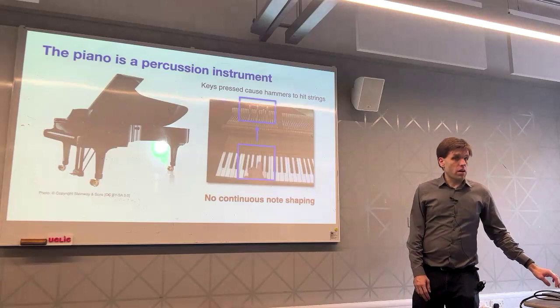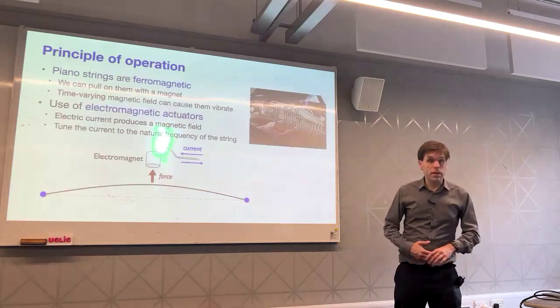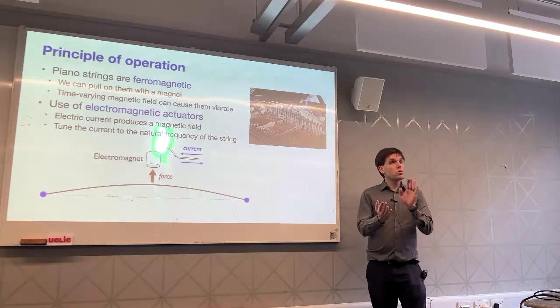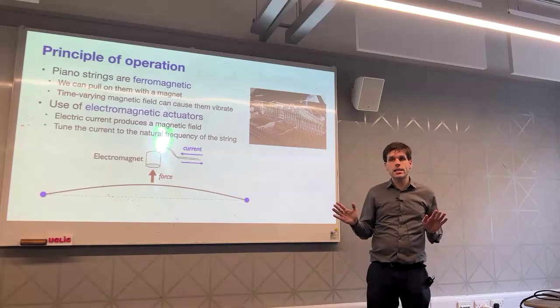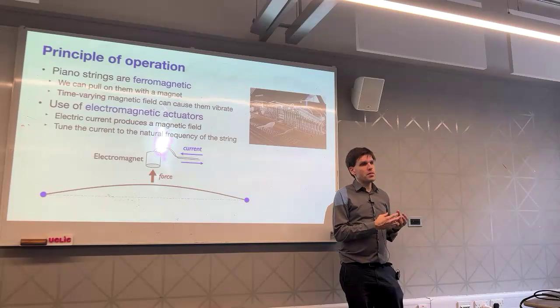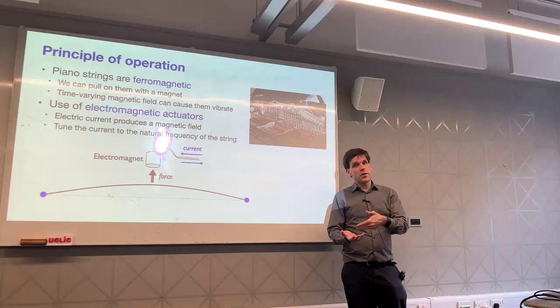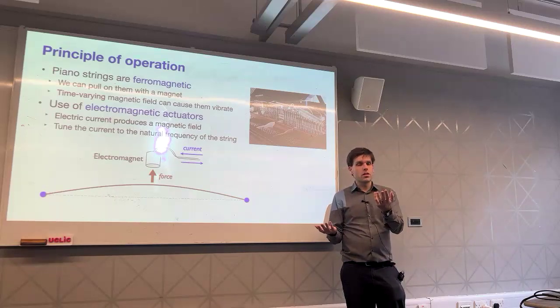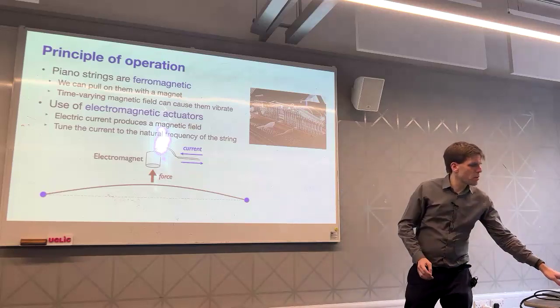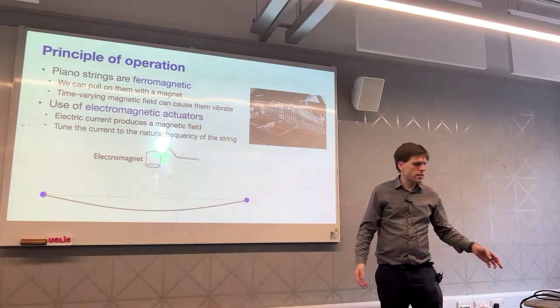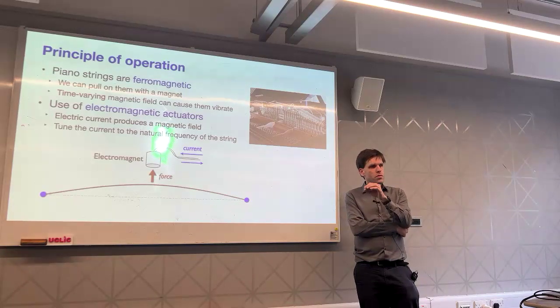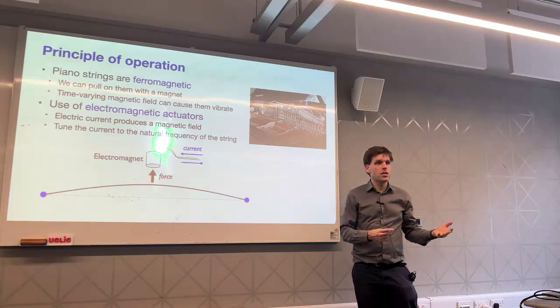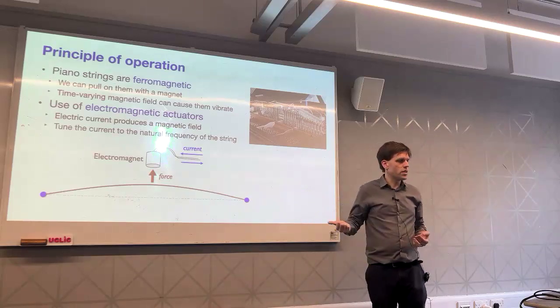So what I thought was, well, maybe there are other ways of making the strings vibrate. Maybe we can use electromagnets to vibrate the strings. I am not the first person to think about this. This goes back many decades, actually. The basic premise is that piano strings are made out of steel. Steel is ferromagnetic, which means you can pull on it with a magnetic field. Turn the electromagnet on, the string comes up toward it. Turn the electromagnet off, the string goes back down. You can switch it on and off at the natural vibrating frequency of the string, and it will speak quite loudly without amplification, just by way of these electromagnetic fields that you feed into it.